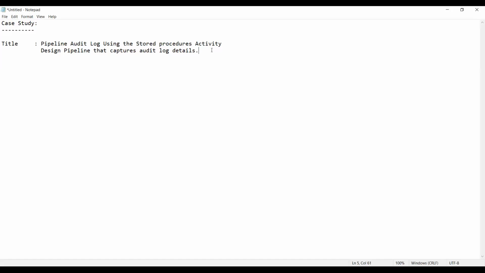Unstructured format. You want to capture it and store it in a structured format, that is, in the form of a proper table. That's it. So for that, we are using this audit log.